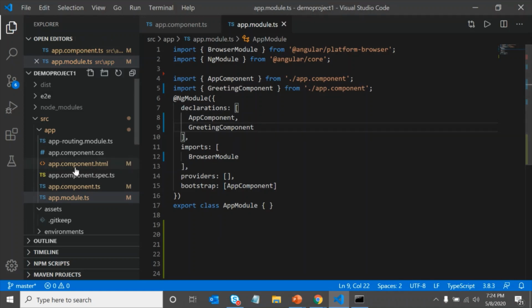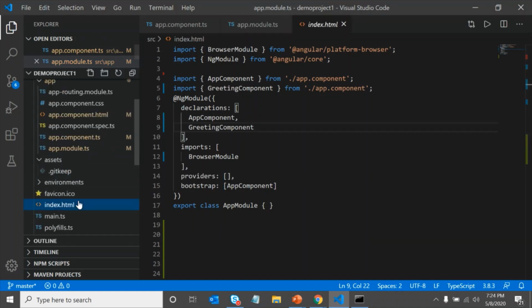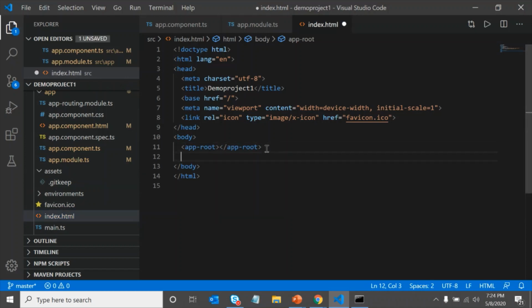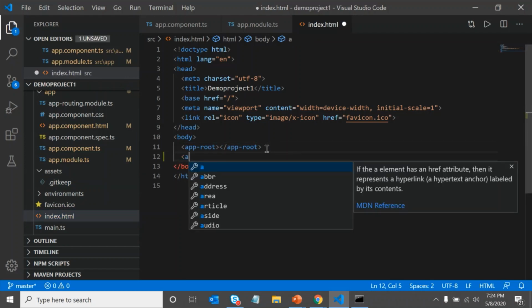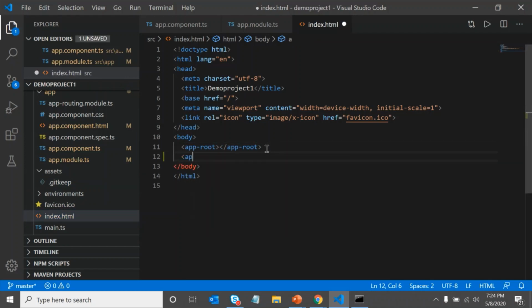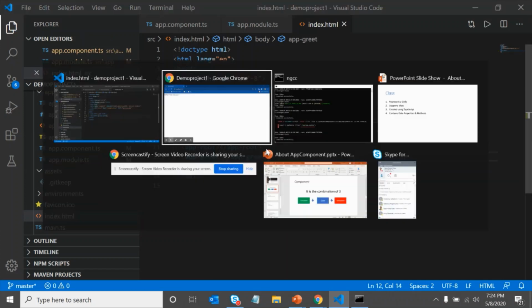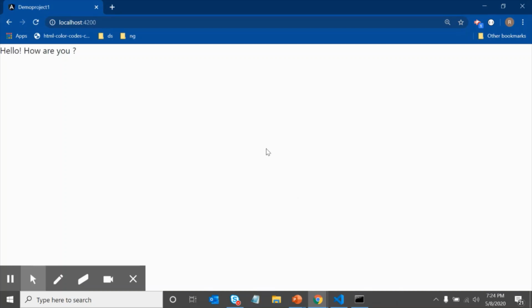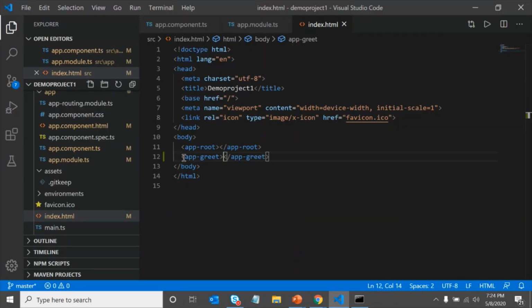Fine. Now I will call it in the index, after this I will call app-greet. So now if I run it, hello, how are you?